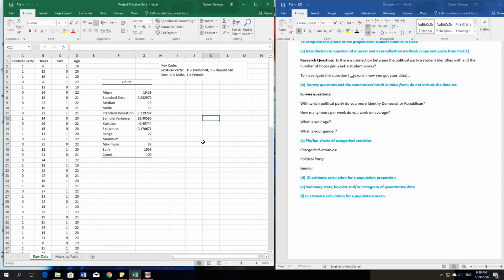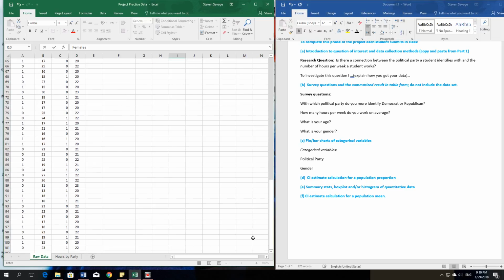Now, to make the pie and bar charts, it's really very simple. What we need are the number of males and also the number of females. And once we know those numbers, then we can make the pie and bar charts right away. Now, since these are coded as 0, 1 variables, if I add up the numbers here, that would count the number of females. So that's what I'm going to do. At the bottom here, I'm going to do a total. I'll put a little line here to indicate that this isn't data. This is going to be a total.